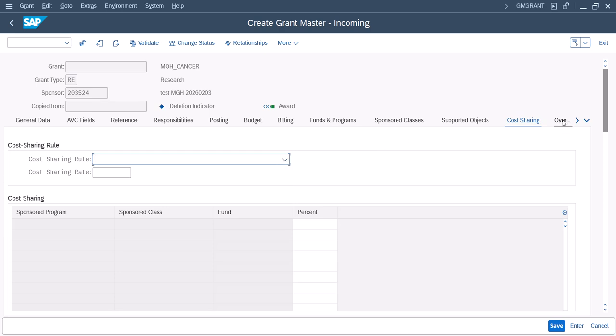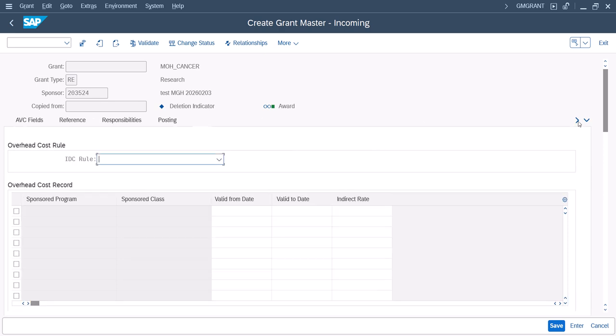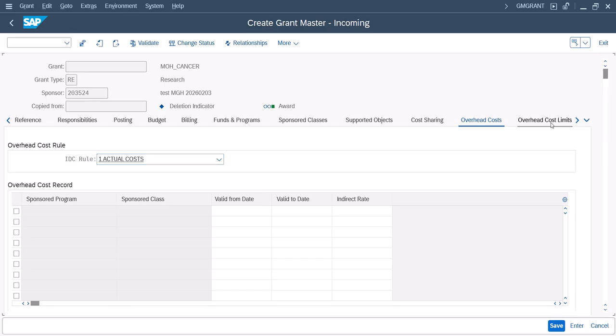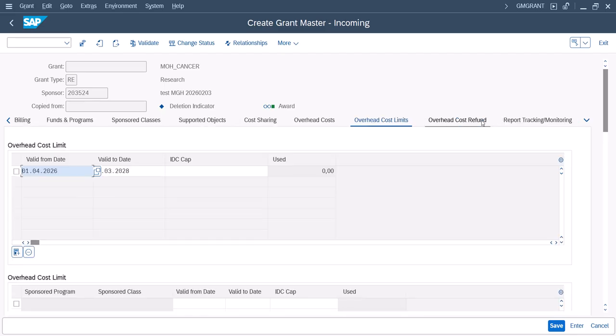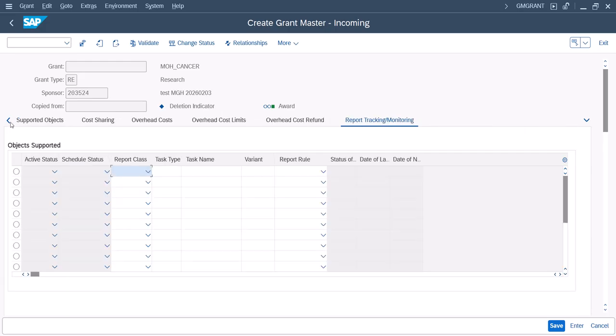Let's see if there is something. Overhead rule, overhead cost, actual cost, okay. Both of them are related to the IDC, so even here we have to mention the cap. Reporting purpose, nothing much.